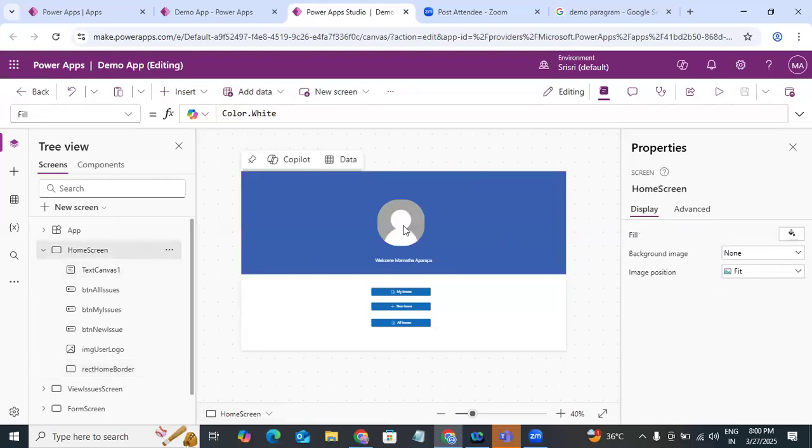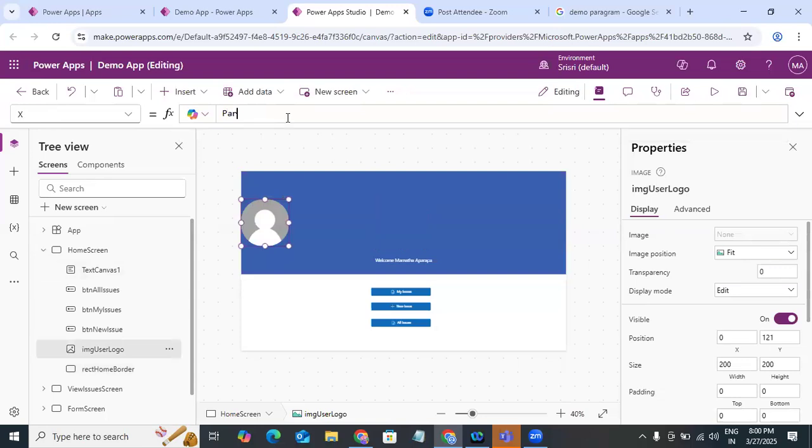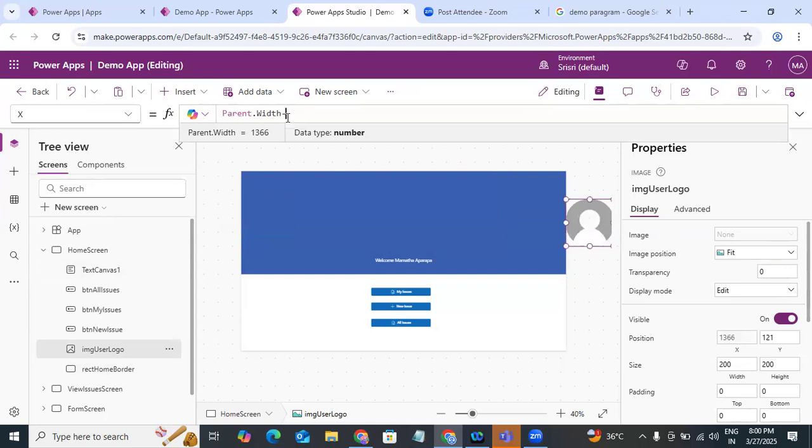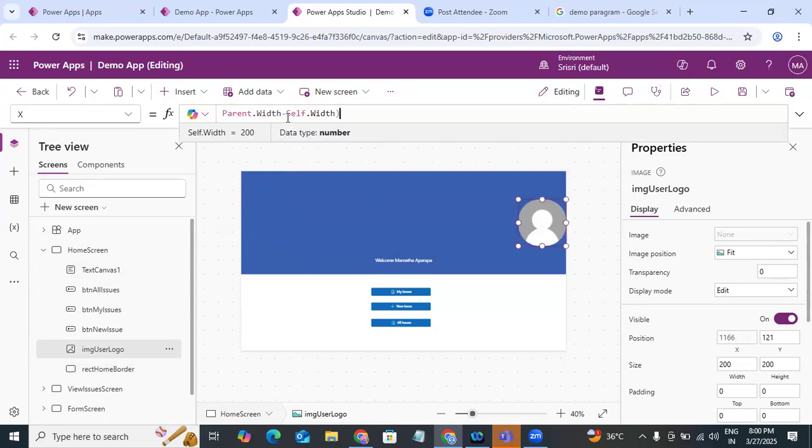If I want to always keep it in the center of the screen, for x I'll write parent dot width minus self dot width, divided by 2. See, automatically it is in the middle now.